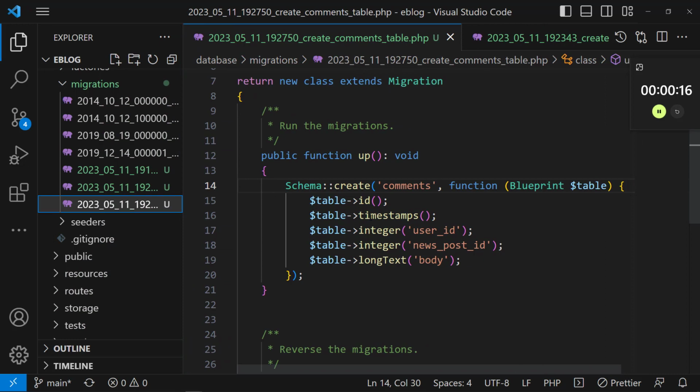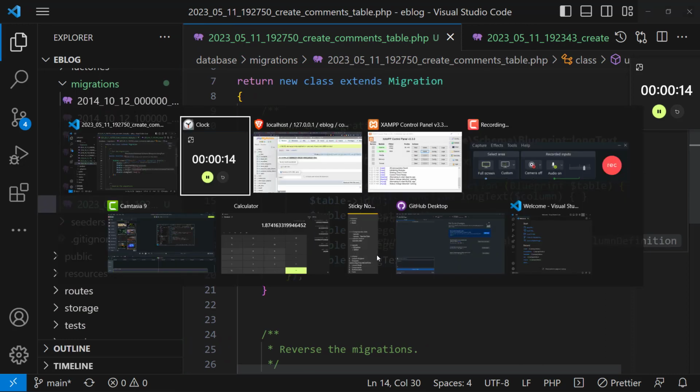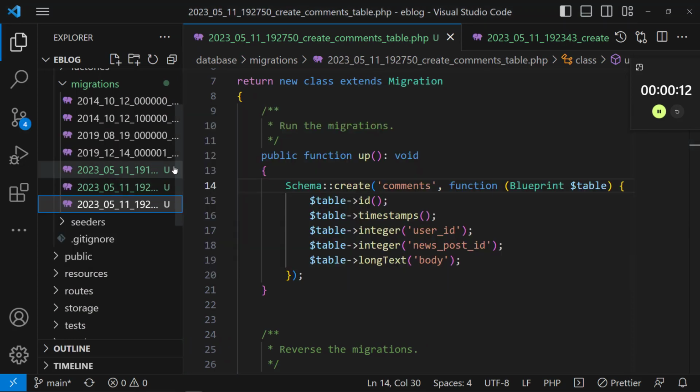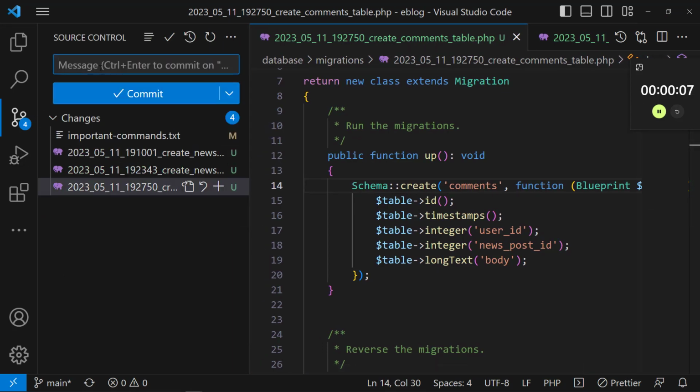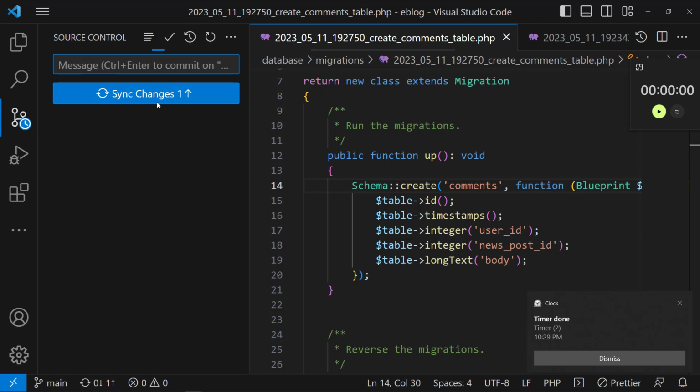So in the next video, we're going to see how we can make use of it. One more thing, before you close, always make sure to commit to your Git project, and then push. Commit and push. So if I do like this, you can access my code and you can get everything that I've done today.